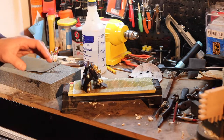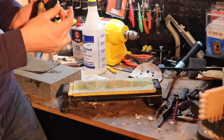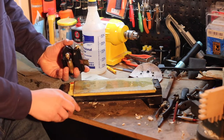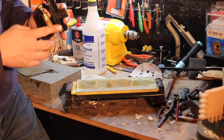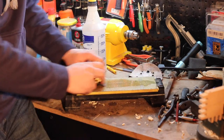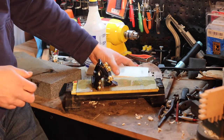So after I get the back flat, I reset the bevel, and a lot of these planes that I clean up are in really bad shape and have really chipped irons. So I usually start on the granite block with wet dry sandpaper and then move over to my DMT diamond stones and clean it up to a nice even bevel. This one was kind of half moon crescent shaped. It looked like someone had sharpened it on a bench grinder at one point. But we got all that cleaned out, and it'll be super sharp by the time we're done. We use both sides of the diamond stone and then finish it on 6000 mesh glass.